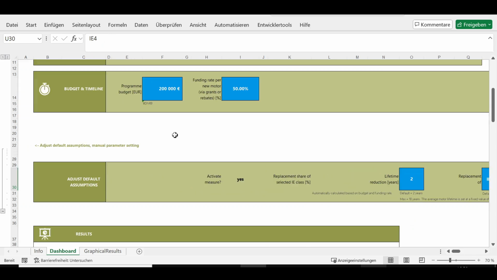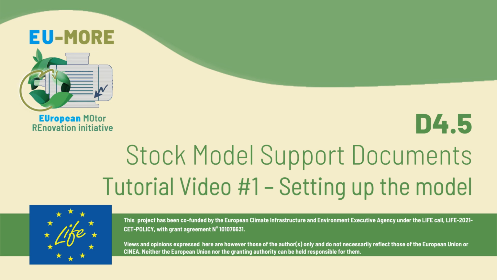With that we have entered all the necessary information and we can start our calculation. The automatic calculation is disabled in the Excel file because it can take quite a bit of time. So you have to save the file to actually start the calculation. You see at the bottom here, the calculation is happening. This can take up to 1 minute, depending on your computational power. So with that, I will come to the end here and see you back here for the second part for information on the results and their interpretation.